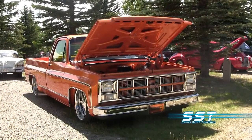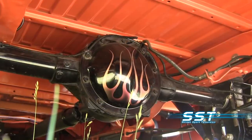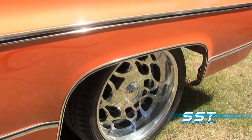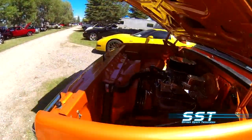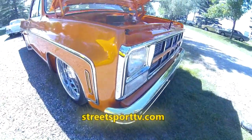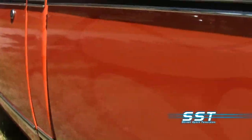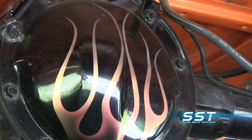This 1980 GMC Pickup truck is Russ Treczka's baby. This long box pickup is custom from front to back, top to bottom — no expense has been spared. The truck has an air ride suspension with fingertip controls on the dashboard. The paint is PPG Custom Orange, just as shiny underneath as it is on top. Flames have been added to the paint job in a subtle way and in strategic locations: on the front fenders, along the sides, and in the truck bed. All underneath is done — flames on the differential, on the transmission pan. Went all out.